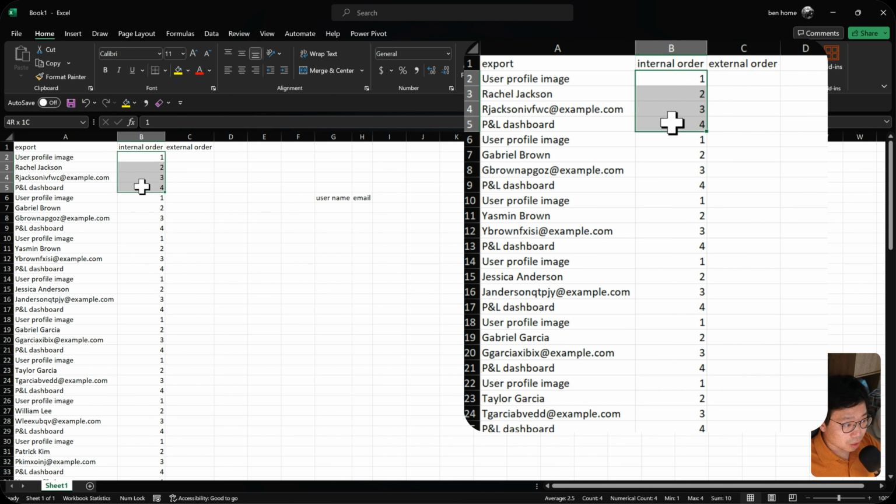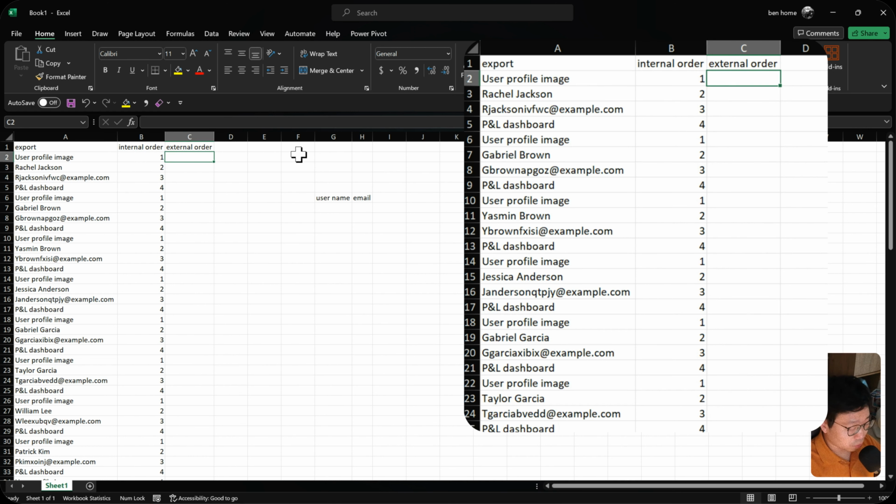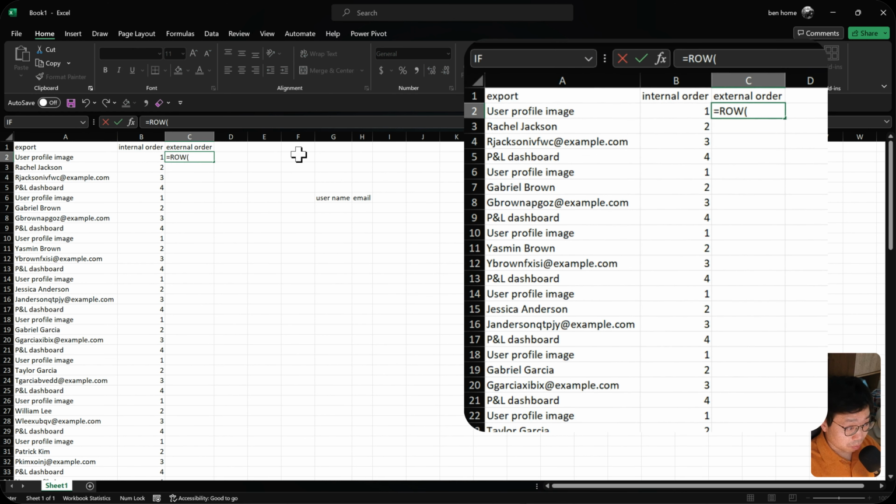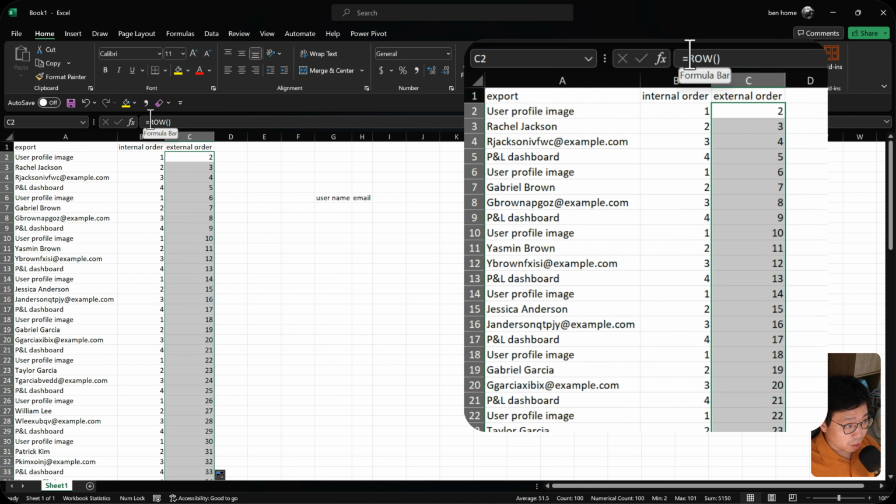First, we found that it increments by 1 for every 4 rows. So we can first locate the row number of the current row, and once we have this, we just copy down. We then divide this by 4 and get a decimal number. You can see that whenever it reaches the fifth row, it becomes 1.5, 2.5, and 3.5.